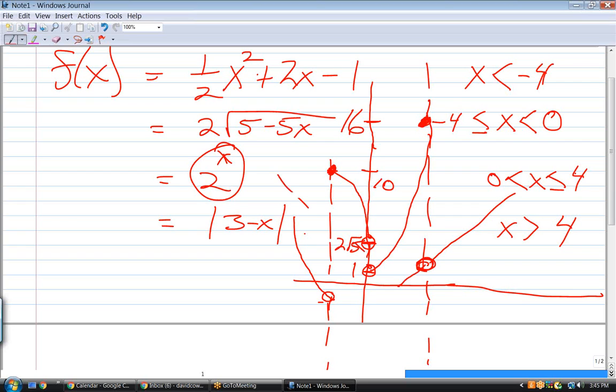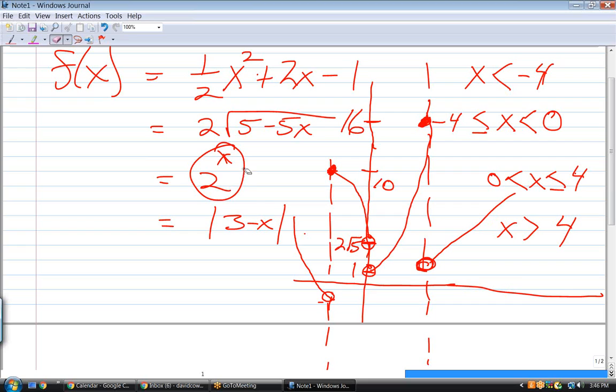We're not going to see that part because that's not the part in our domain. We're looking at nothing but positives here because it's only when x is greater than 4. And when x is 4, the absolute value of -1 is 1. When x is 5, the absolute value of -2 is 2. So as x moves to the right, this moves straight up. It effectively looks linear with a slope of 1.